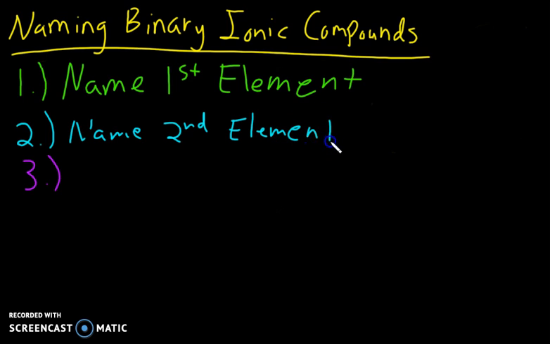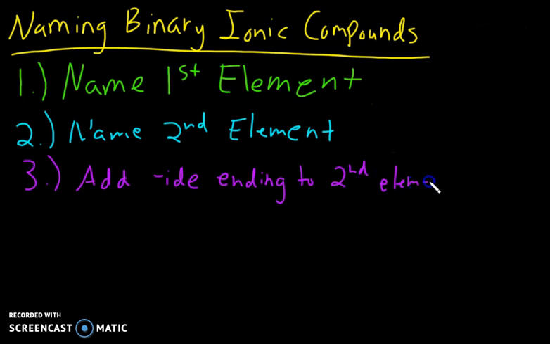So you're going to name the first element, name the second element, but before you finish writing the name of the second element, you are going to add the IDE ending to the end of the second element. So that's all that you have to do. Name the first element, name the second element, add the IDE ending. So let's do some practice with that.